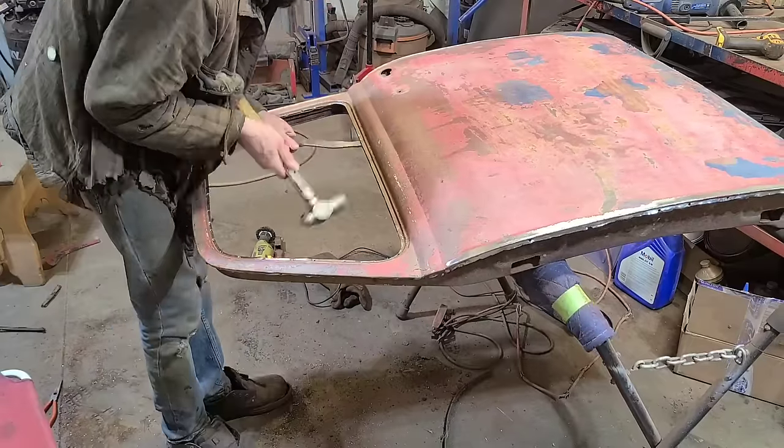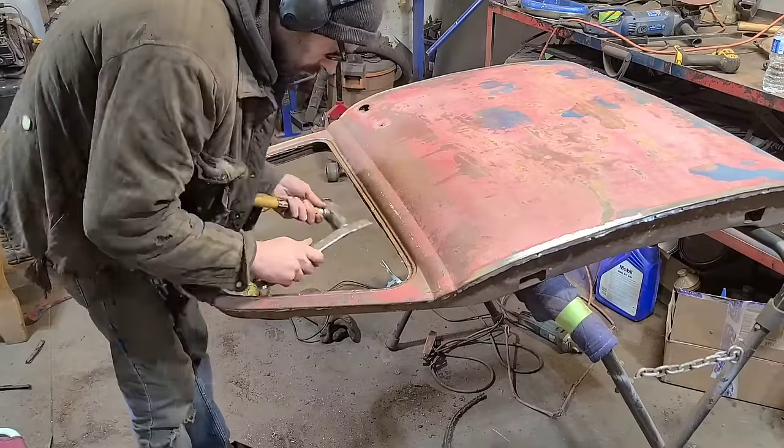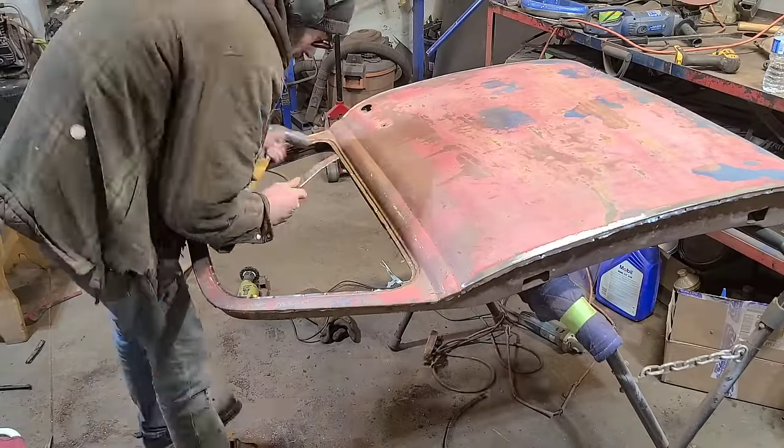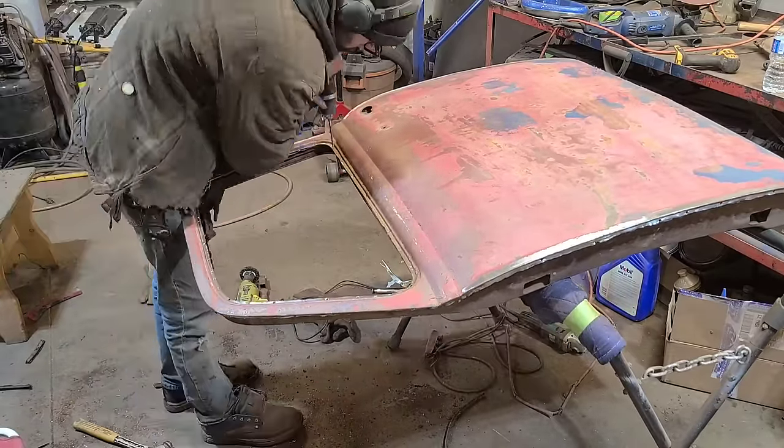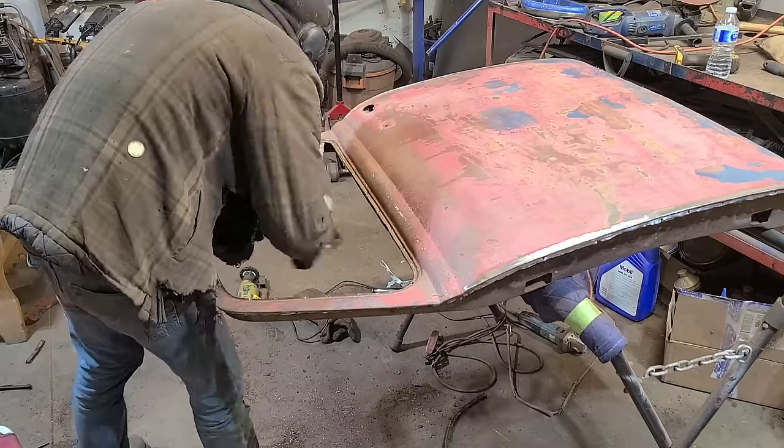Hoping we, no, we didn't get all the spot welds. Of course not. Missed a whole pile of them. Great. Now you just can't win sometimes, but that's okay. We'll just keep at it. What else is there to do?